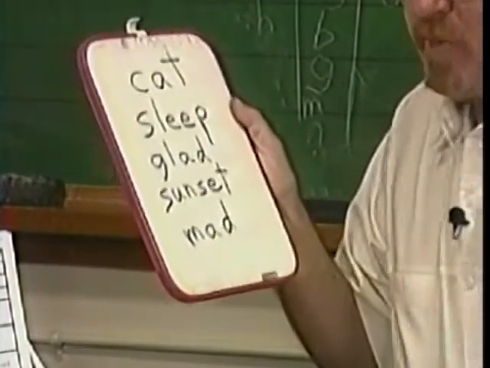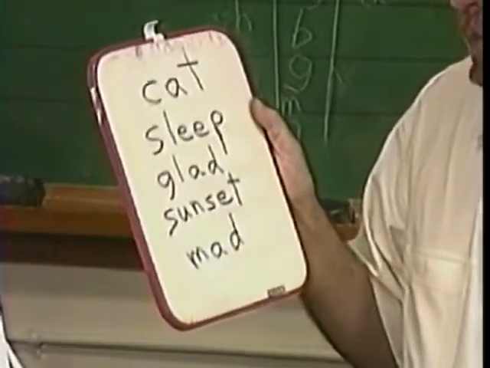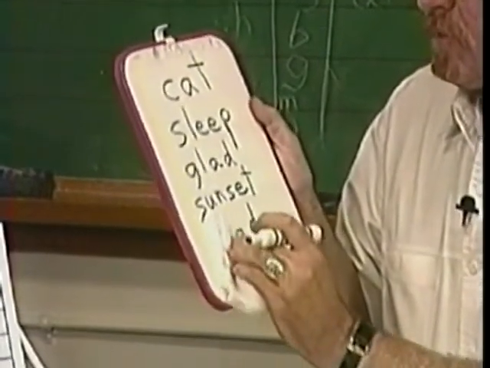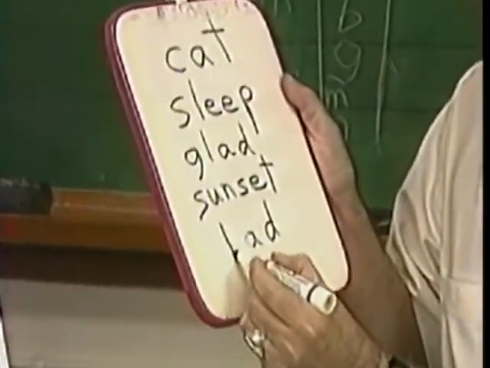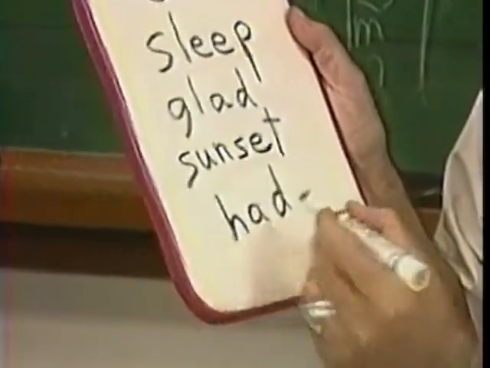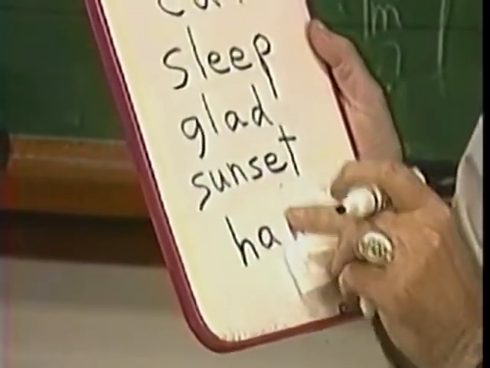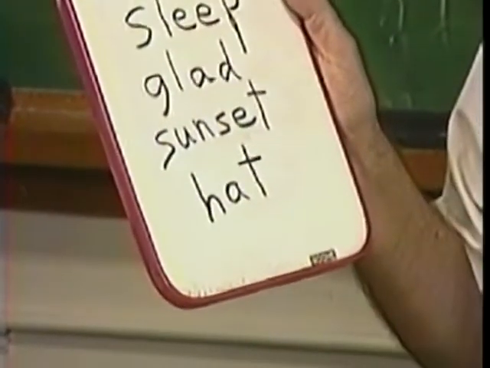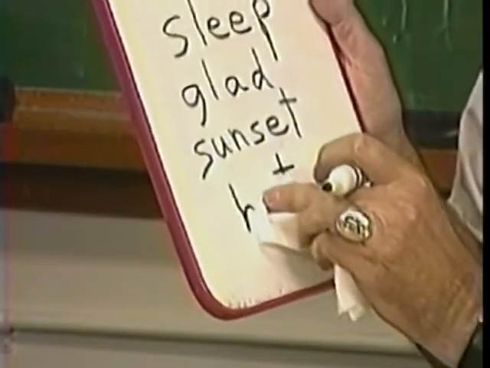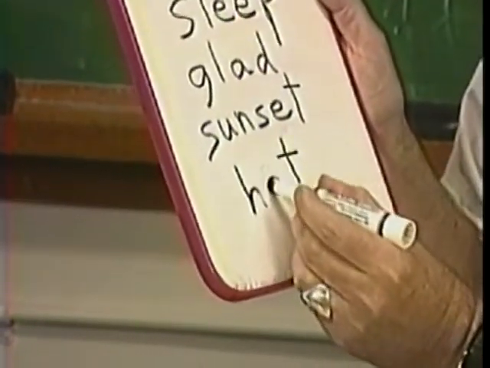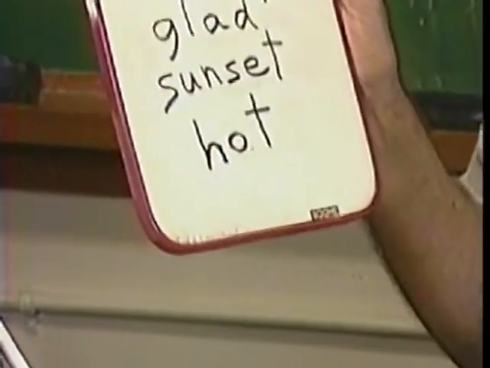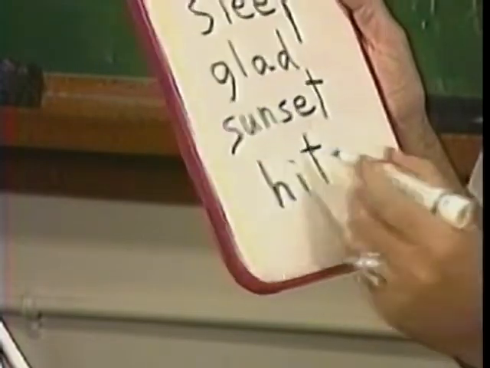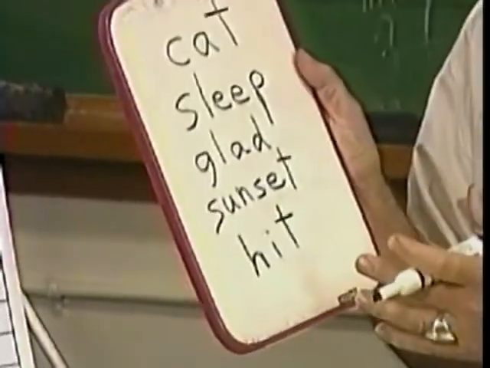Now there's some kind of fun we can do with this, which is also very educational. Here's the word mad, and I'll ask a student, okay, change it to the word had. And there we have had. There's had, change it to hat. And there's hat. There's hat, change it to hot. And there's hot. There's hot, change it to hit. And there's hit. So that's also a very beneficial thing to do also.